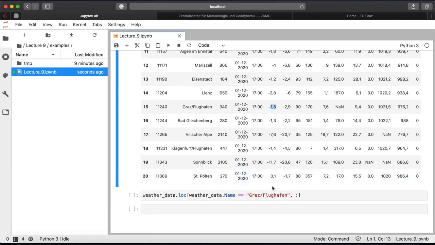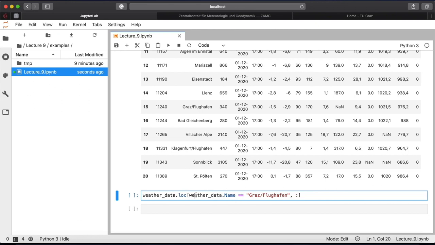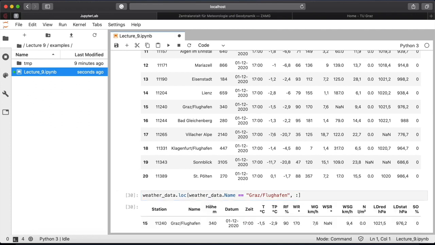And then using pandas again, for example, using the loc, we can filter out only the row which contains the data for Graz, using the syntax which I have shown you already in a previous lecture where we learned about pandas.